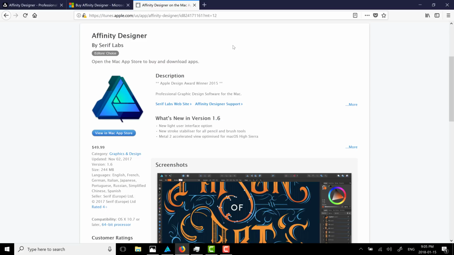And in the future, again, I'm going to probably cover a little bit more on vector graphics tutorials here. So you probably will see it again at some point in my future, because this is definitely my weapon of choice for this kind of work, plus also for UI design, logo design, that kind of stuff. That's where these vector packages really, really shine. And yeah, that was it. That was Affinity Designer. I hope you guys found that useful.